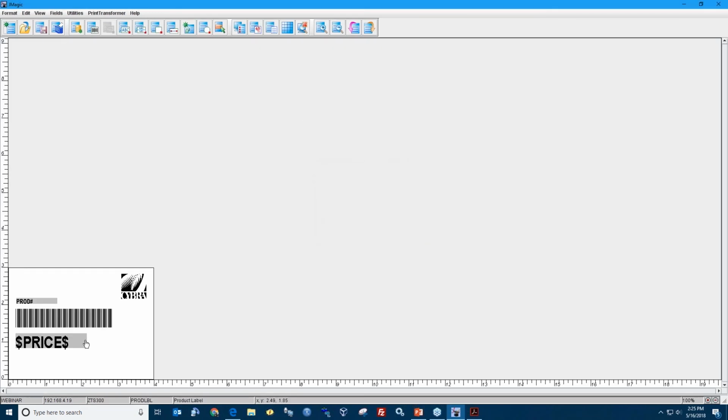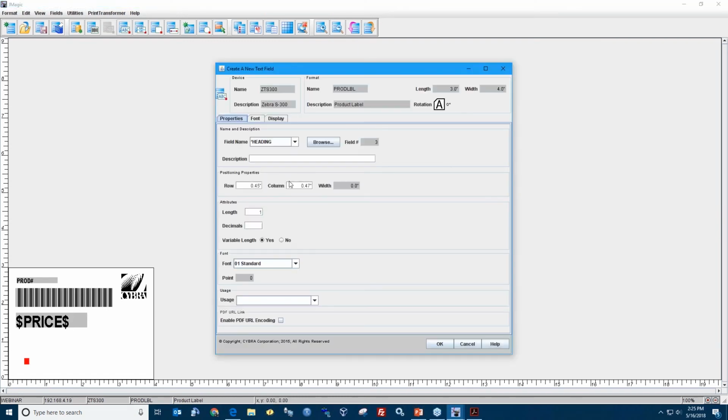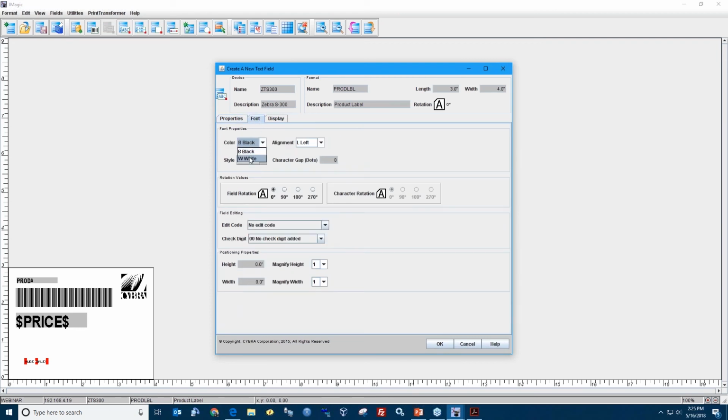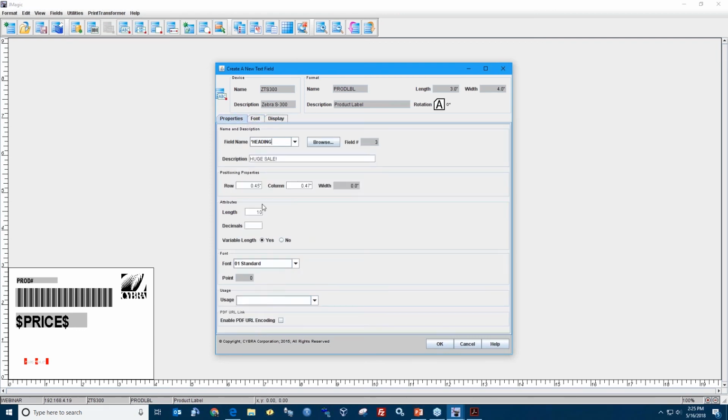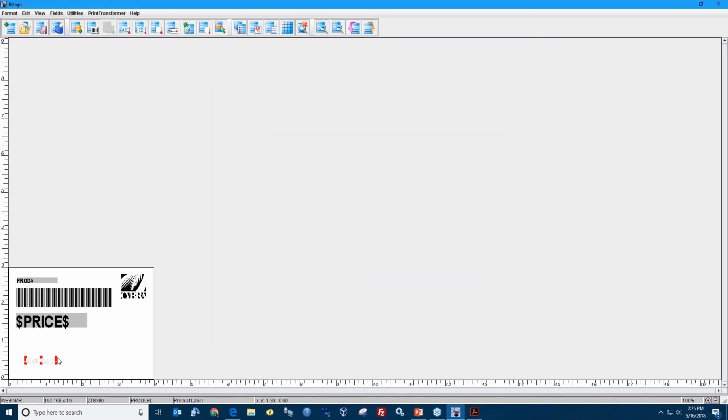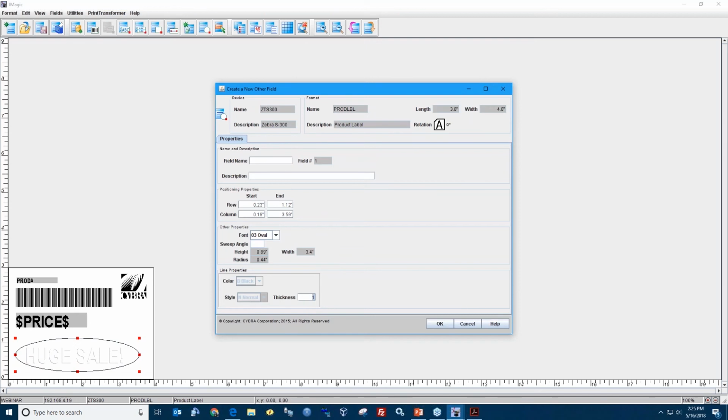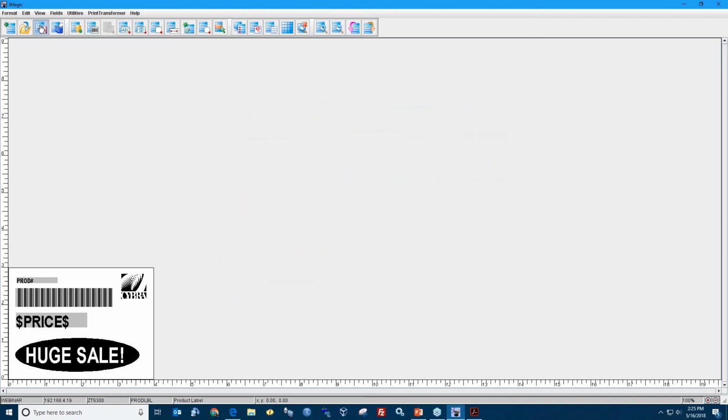We've added the ability to do shapes even on these basic drivers. It'll be black and white though, but you can add in something like huge sale and change the font to white, and let me make this guy font 51 and set the size a little bit bigger maybe. And then you can draw up here, oval, drag it around there, drop it on there, change the thickness to something like 300 to fill it in, and there's my new shelf label for this product.